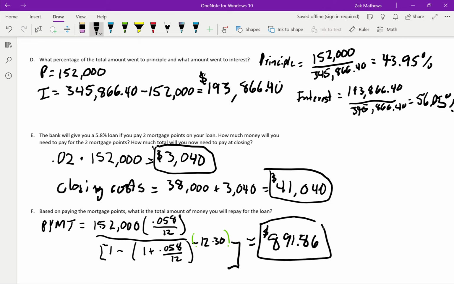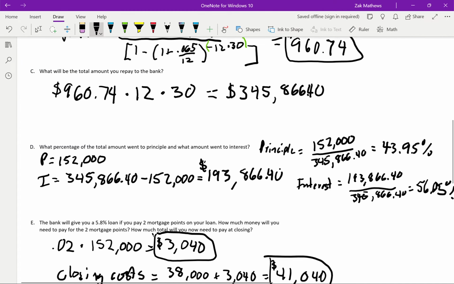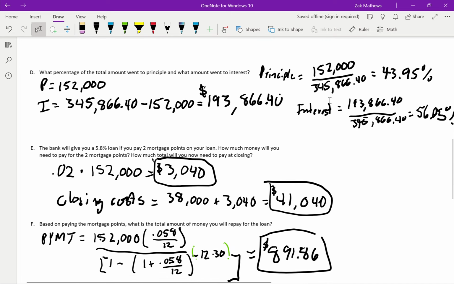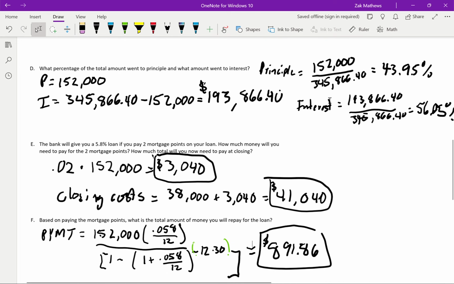And so comparing that to what we just saw a few minutes ago, before it was $960. So every month we're paying about $70 less. And that's kind of nice, right? We did have to come up with a little bit more money short term, $3,000 more. But every single month our monthly payments are a little bit cheaper. So yeah, we paid more up front, but each month we're putting a little bit more in the bank.